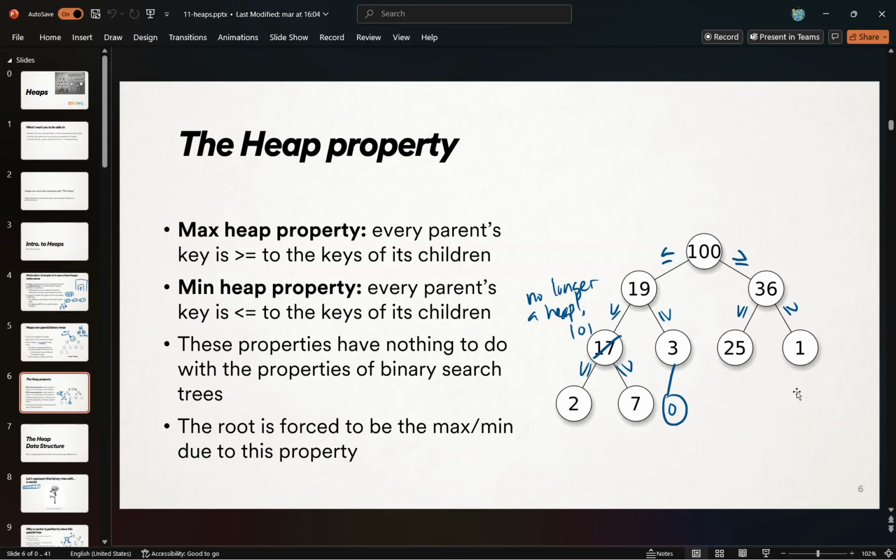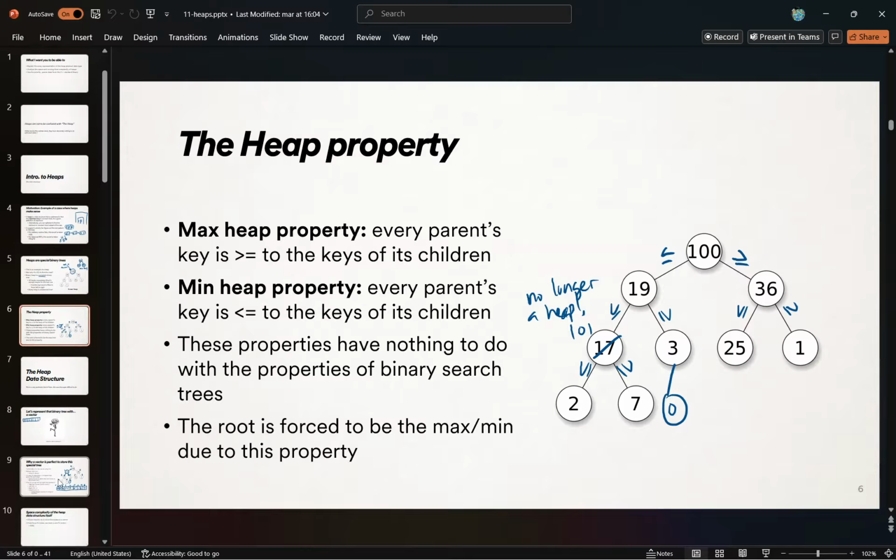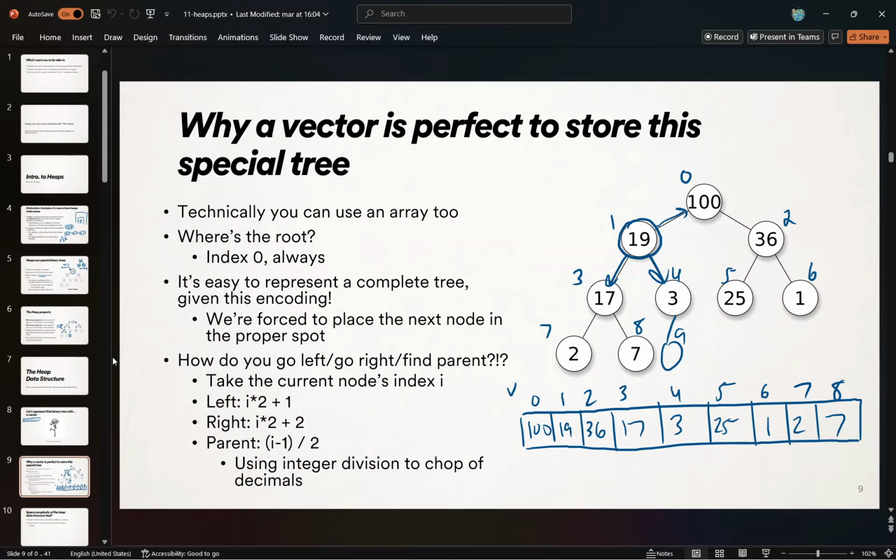And you might think that's really hard to keep track of, but no, not if we keep track of it with a vector. So we store the tree as a vector, and that lets us move around with indices. Index 0 is the root. If you want to go left, do that. If you want to go right, do that. If you want to find the parent of u, you're always at an index, not a pointer to yourself anymore. You calculate it that way, and then you can move around.